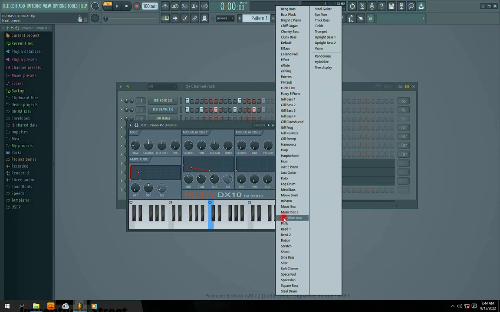I'm going to get a string in this particular plugin. I just feel like I want to do everything in here. Pad, okay.